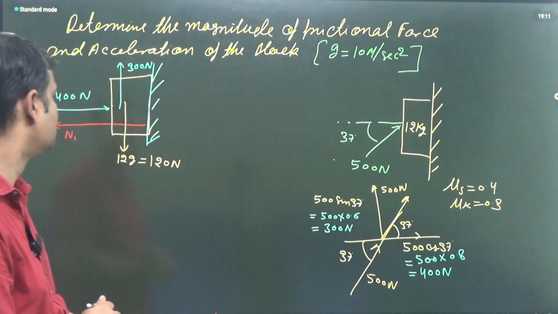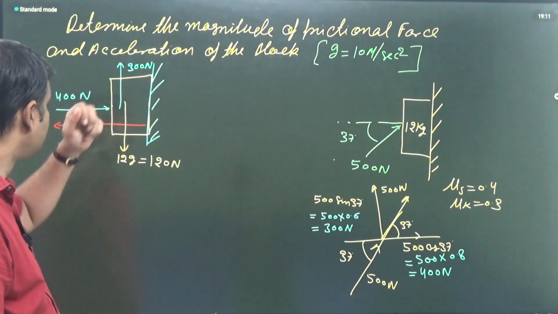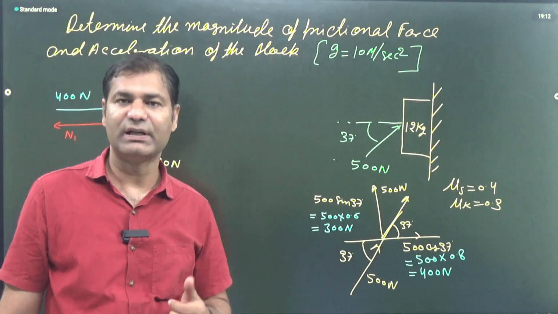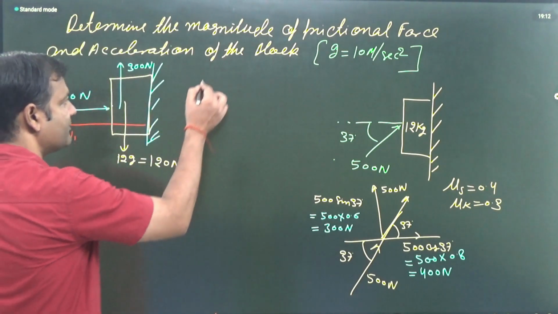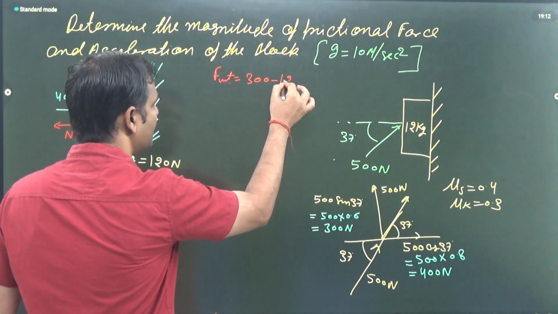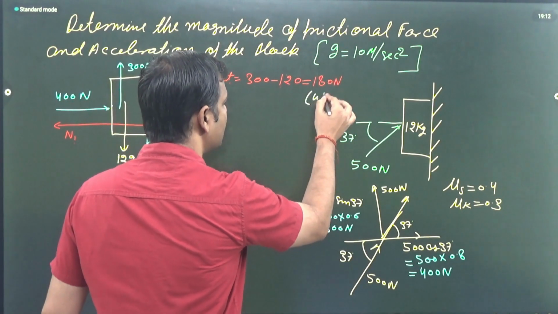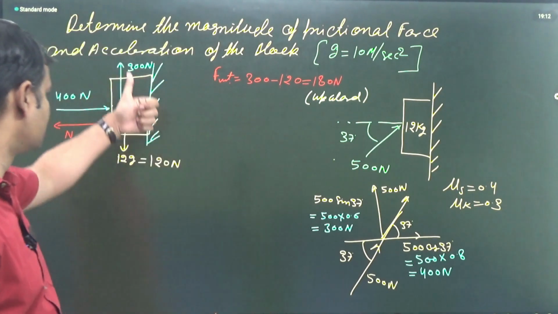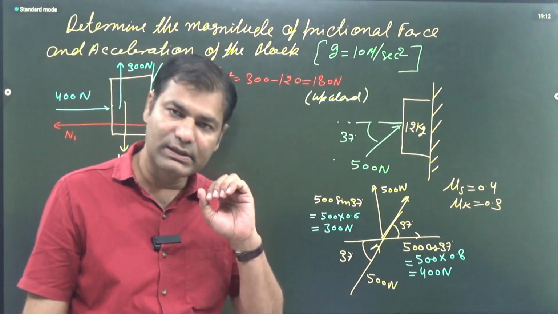Clear or not? Now look, here two forces, weight 120 and here 300. So if someone says 300 corresponding frictional force downward, 150 corresponding upward, which one is right? How can we check? First of all, we check the net force. Net applied force is written as 300 minus 120, that is 180 newton upward. Clear or not? That is upward direction. So the applied force is in the upward direction. So what about frictional force? Frictional force develops in the downward direction because frictional force always opposes the resultant motion.